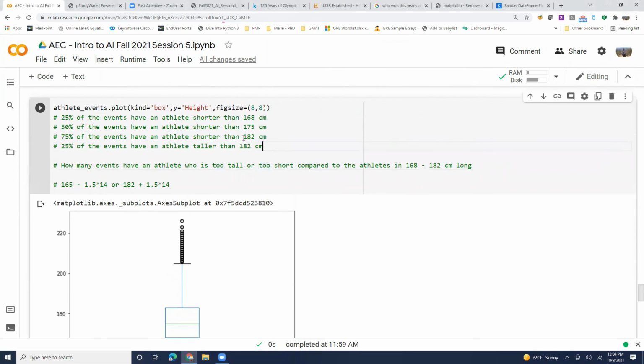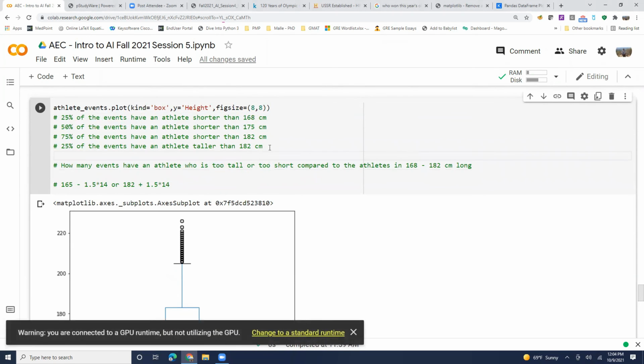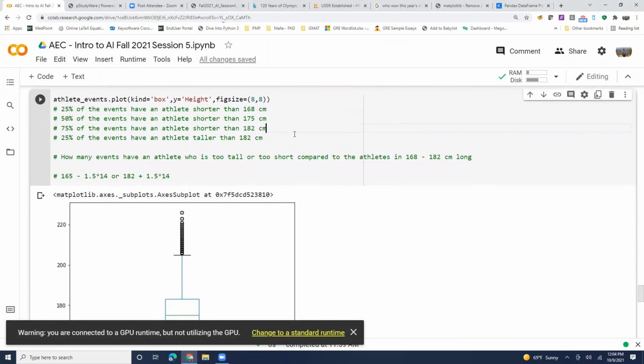We divided the data into 4 groups: bottom 25%, next 25%, next 25%, and the last 25%. So we divided it into 4 groups. We'll go over for another 10 minutes because I want to finish this. Yeah, you can think of it as the middle 50%.